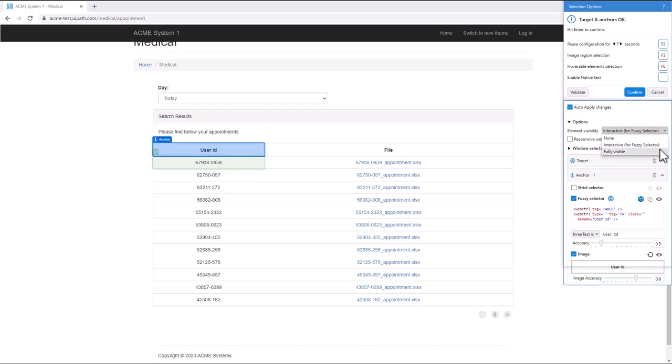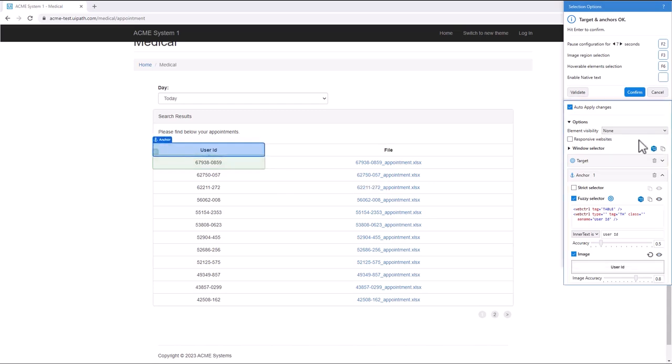The Fully Visible option in the fuzzy selector focuses on UI elements that are completely visible on the screen during automation. It excludes partially visible or hidden elements obstructed by others. By selecting this option, only fully visible and unobstructed elements are chosen for automation, such as clicking, typing, or user interaction. This option is valuable when targeting specifically visible elements, minimizing errors or inaccuracies associated with partially visible or hidden elements. Let's choose each option and see what happens.